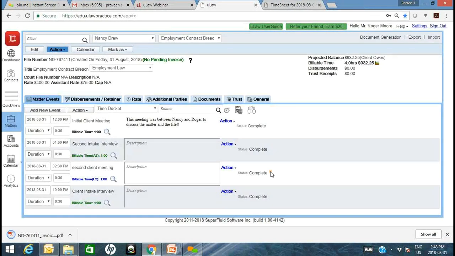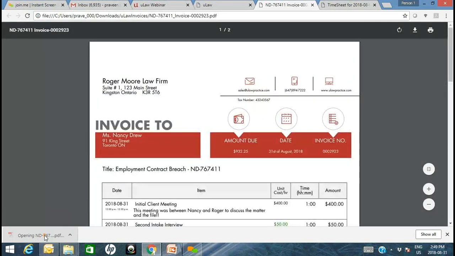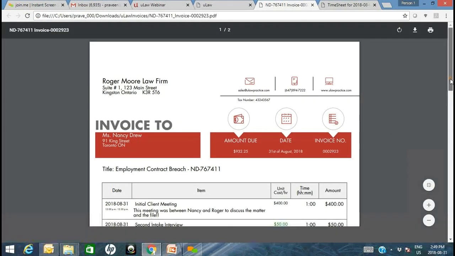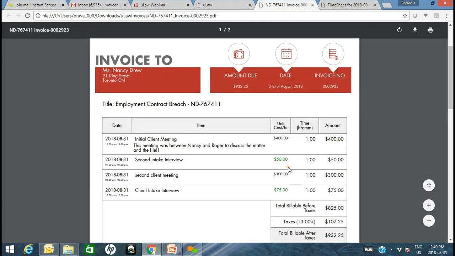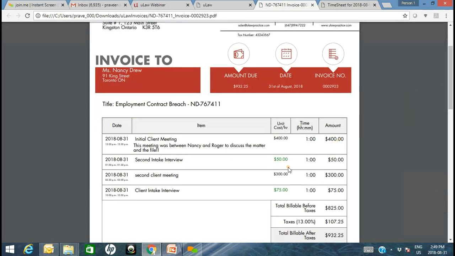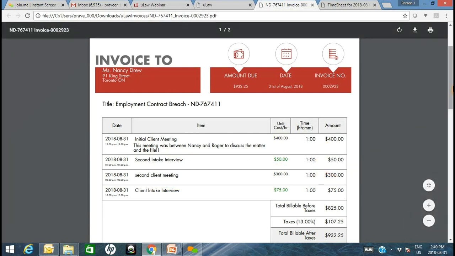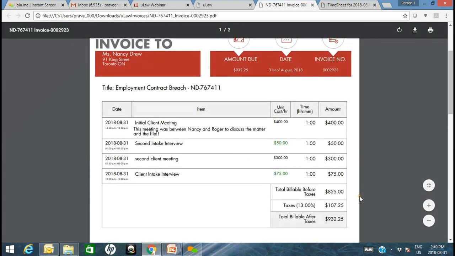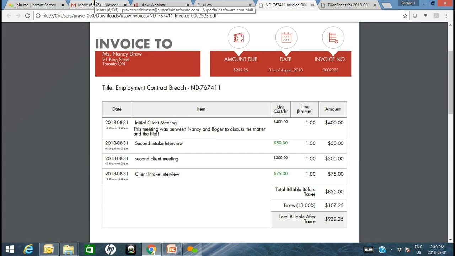And if I were to review my invoice quickly for Nancy, you would notice that you can actually provide different colors for different staff right in your settings. You can see the different rates associated with the different tasks that have been accomplished and the different rates that have been charged, with the taxes. Right now this invoice is generated and the revenue is locked for this month.